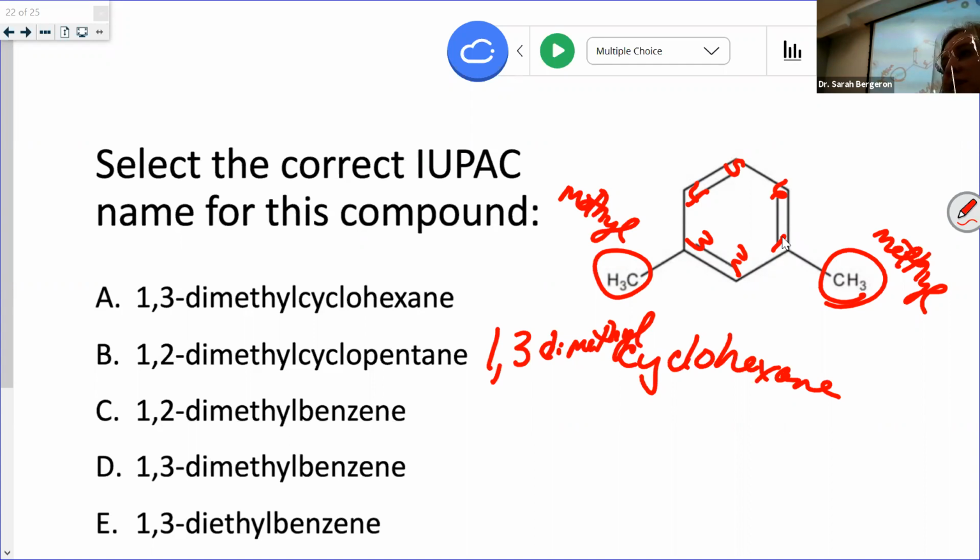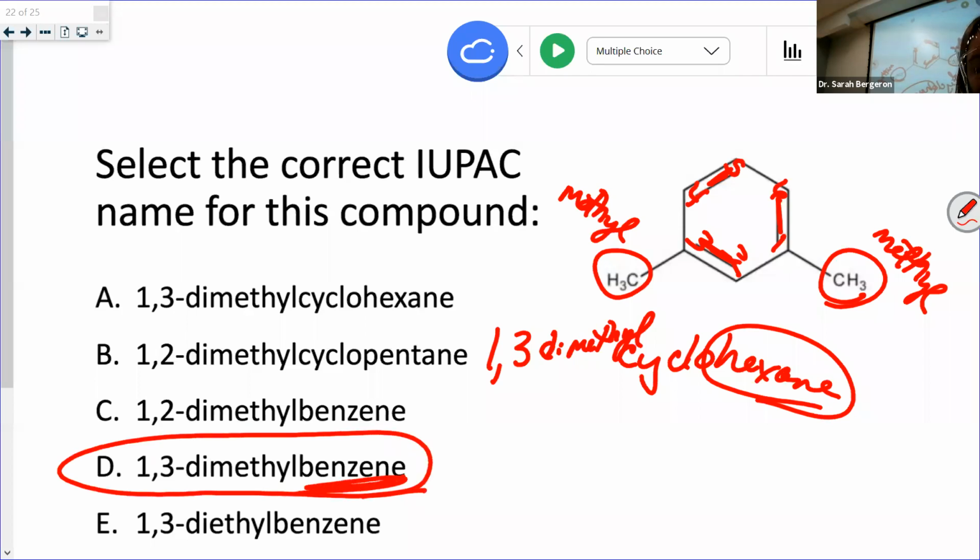Now, this is the thing you have to worry about: what's inside of that ring. A double bond. So what changes? What part of my answer changes because I have a double bond? The hexane part. So how do I change that? Because see these double bonds? So what would I call it? Hex. So you could call it hexene or you could call it benzene. It's a benzene ring. Remember all of the functional groups and everything? So you call it 1,3-dimethylbenzene.